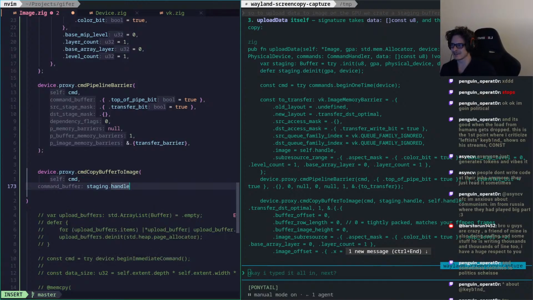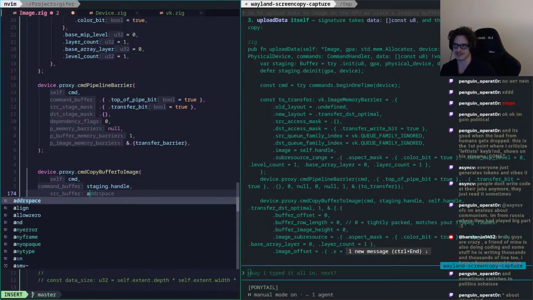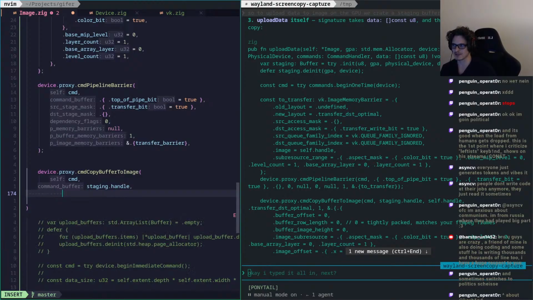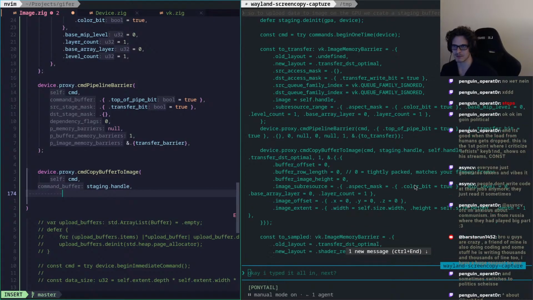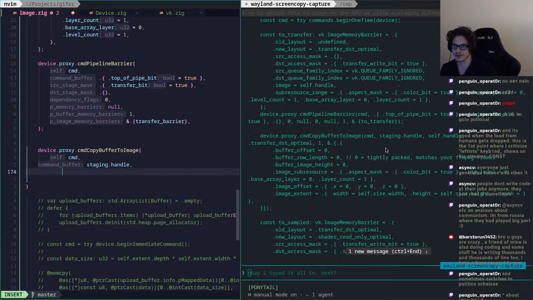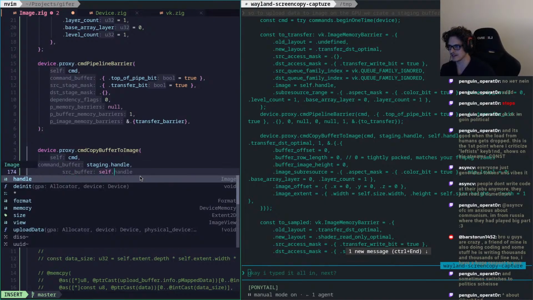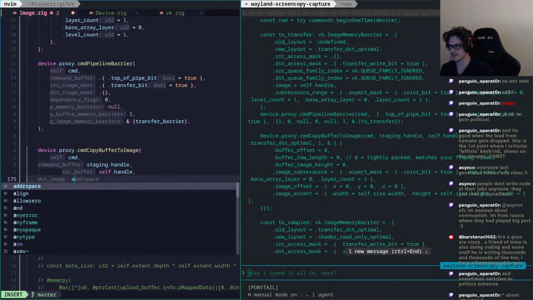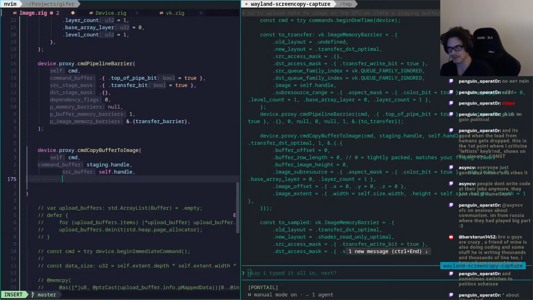Okay, so apparently the LSP is still not doing the right thing, but yeah, it's supposed to be the source buffer, which is the staging buffer, and we're gonna provide a handle for it, so the device knows about it and can use it. And let's see, what is the next? Then we want to do the destination image handle, so we're gonna give the image basically. Yeah, destination image. So then we have the Vulkan image. It will take the data from the buffer and provide it over to the image. And then we have transfer destination optimal.